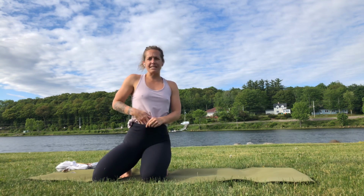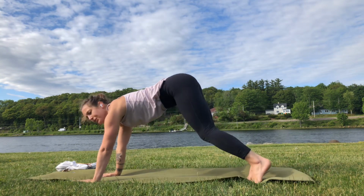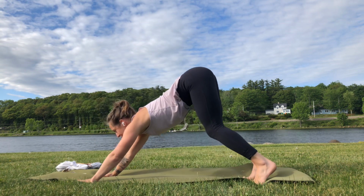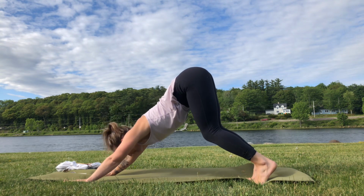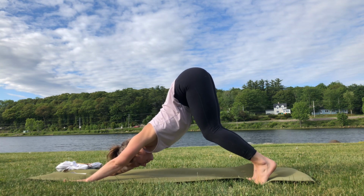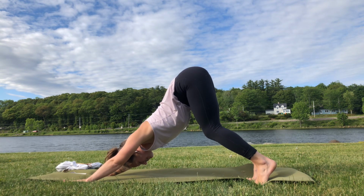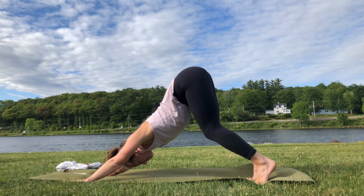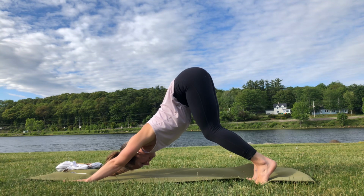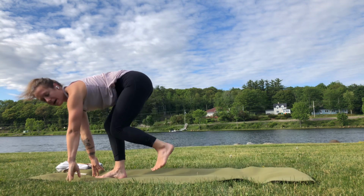And as you come into stillness, foundationally, all you have to do is really press into the full palm print, really press it into the earth. Soften your knees slightly and allow your sit bones to reach up towards the sky for a long spine. Head hangs heavy. Draw shoulders away from ears and breathe. So just settle in here for a few breaths. Good. Next exhale, look forward, step forward, top of your mat, forward fold.